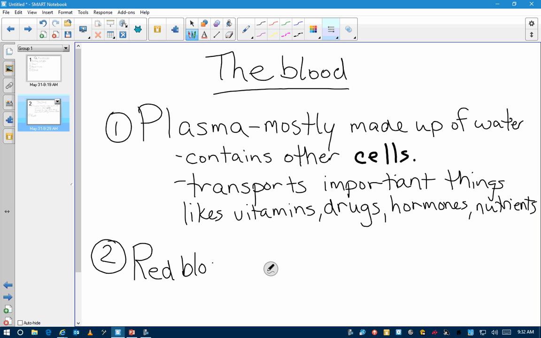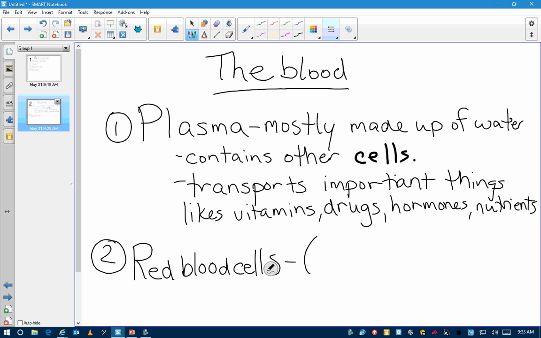Is that why, if your red blood cells are down, they give kids Pedialyte? That's for electrolytes. So Pedialyte is for electrolytes. But if you have low hemoglobin, hemoglobin is attached to your red blood cells, so we'll talk about that. Not necessarily. I'll go over that. Okay. All right. Red blood cells.